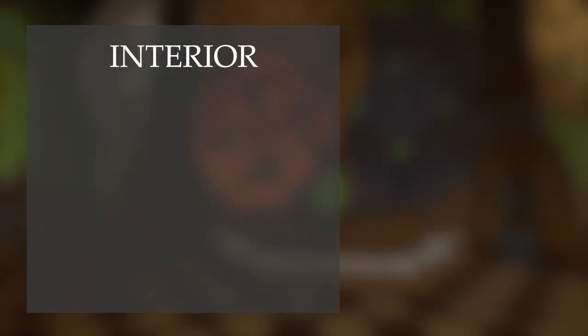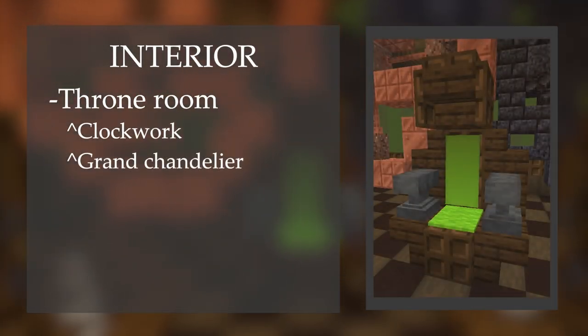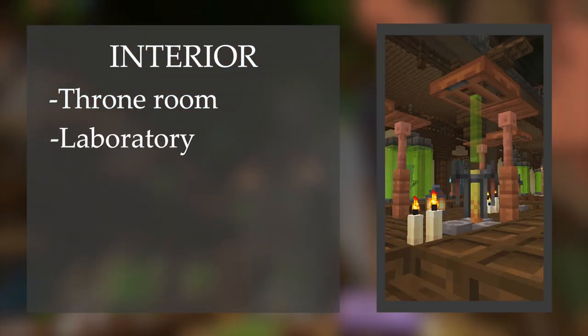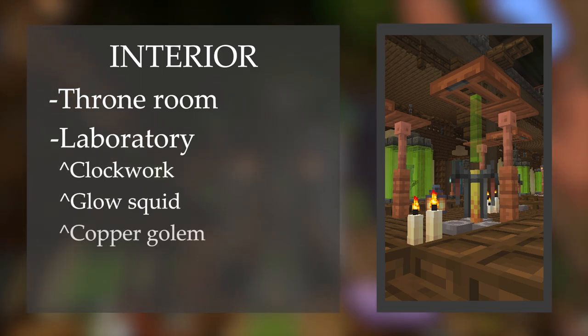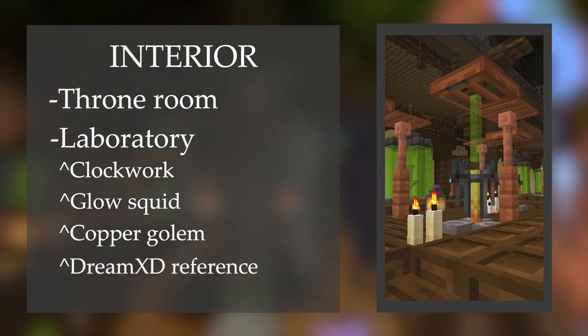Earlier I mentioned what some of the rooms will be, but let's go into more detail. There's going to be a throne room with steampunk clockwork and a grand chandelier. There will also be a laboratory since Dream needs a place to conduct his evil experiments. More clockwork will be featured here, along with a couple of references to Dream's personal picks on the last 2 Minecraft mob votes, and that mysterious Dream XD reference I've been talking about.